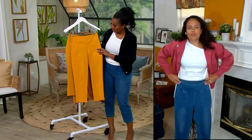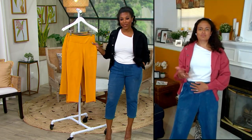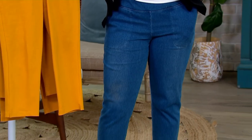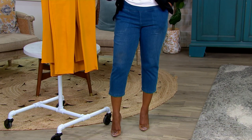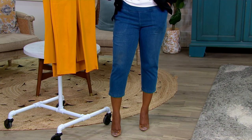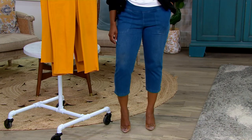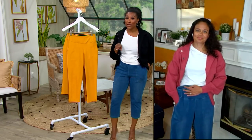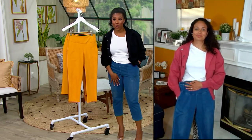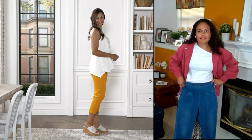They sit just below the waistline, hitting just about at that mid-shinbone area, which is really comfortable. I love these because, yes, you can wear them into fall. My secret is, whenever I have to travel to New York in wintertime, I wear these inside of my tall shaft boots because inevitably when I get into the studio, it's always warmer inside. It's the perfect pant because you get more bang for your wear. I like to do that with a tall shaft boot in the fall and winter because then you don't have to struggle to put a full pant leg into the boot.